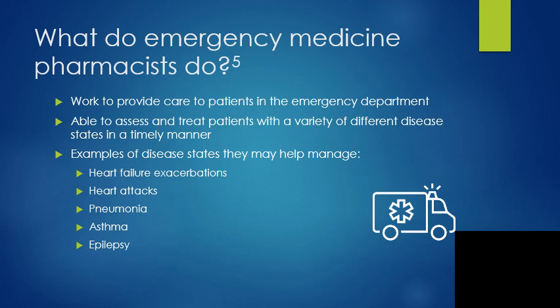Pharmacists working in this setting might help with different heart failure exacerbations, heart attacks, pneumonia, asthma, epilepsy, and many other different infections, potentially such as urinary tract infections, skin and soft tissue infections, sepsis, and so on and so forth. Beyond managing different disease states, pharmacists in this setting also should have some emergency preparedness background, as well as they might need to be aware of how different medication toxicities are working and how to help treat some of those as well.